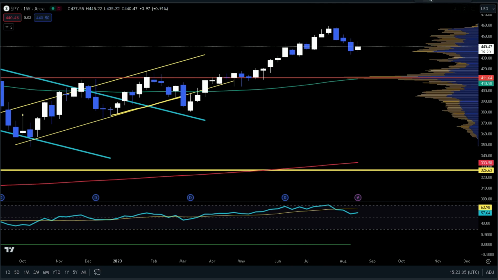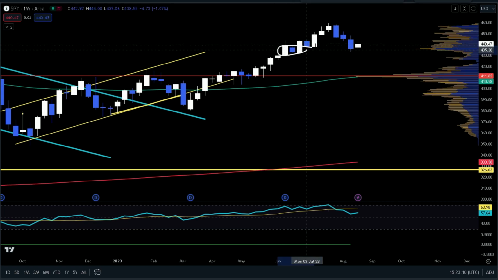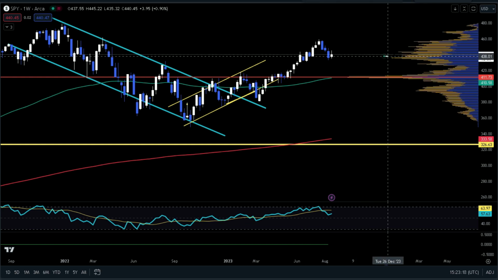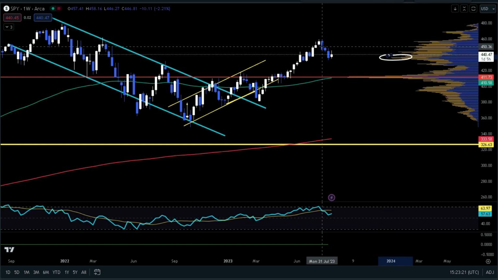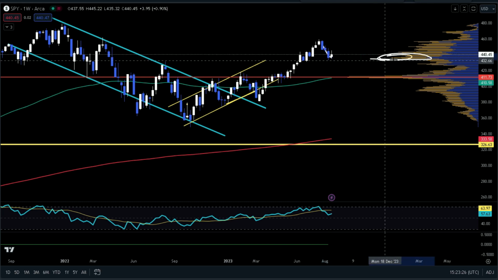Now, if I zoom into this weekly chart, look at this short-term support that is available roughly in this region, which is around 438 till 430, and this is actually important. Why? Let me zoom out a bit and show you. Look at this peak in volume appearing on the right side. Price has dropped back in, and price is trying to find support in this region of volume.